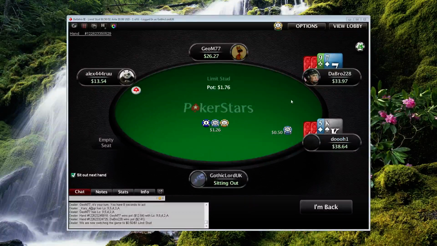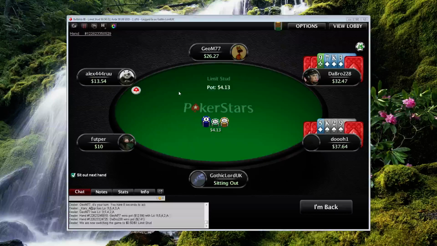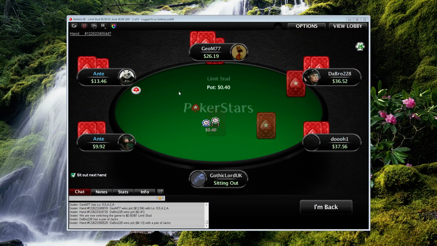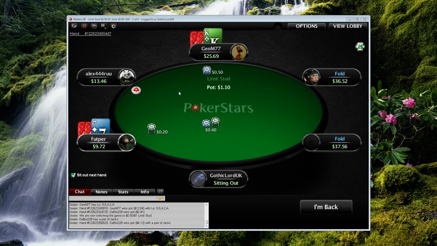Hello Internet, my name is Gothic Lord UK, and as you know I enjoy playing flop games, draw games, to some extent stud games, less so, and I always sit down and think what could I play, what could be entertaining and interesting, something a bit different. I was going through the PokerStars lobby today and it dawned on me, why not just play 8 game mix? We'll play 8 major variants of poker in rotation, 6 hands of each, and just see what happens.